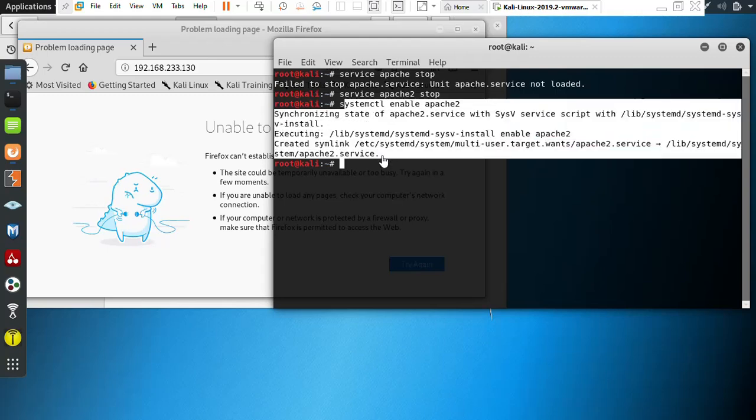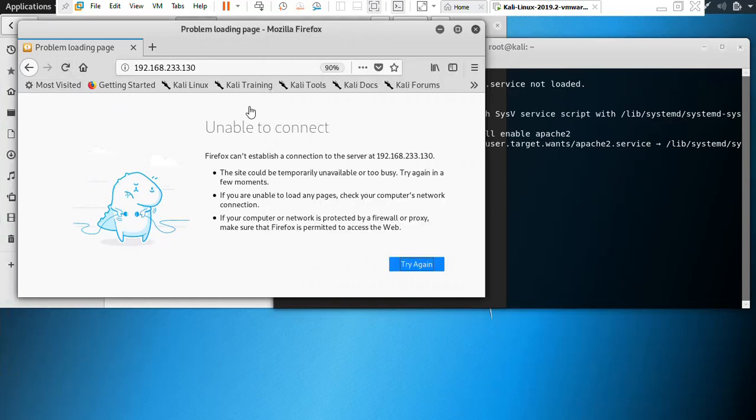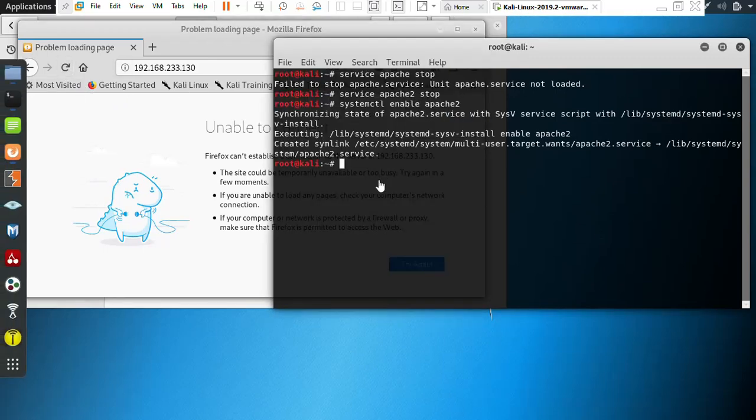But in this case, it is not important for us to start our service on boot. So now let me just stop it. Here I'll say systemctl, then I'll just say disable apache2.